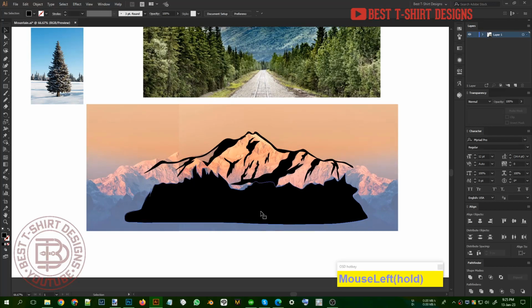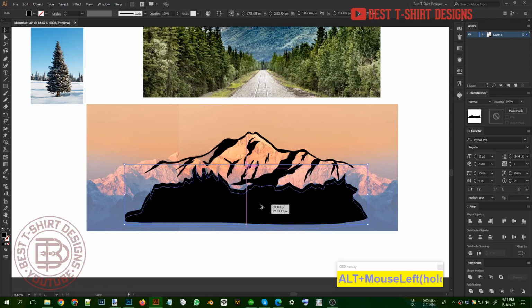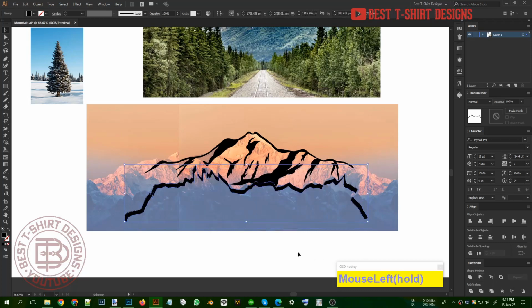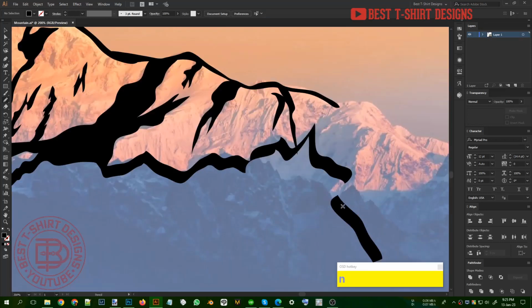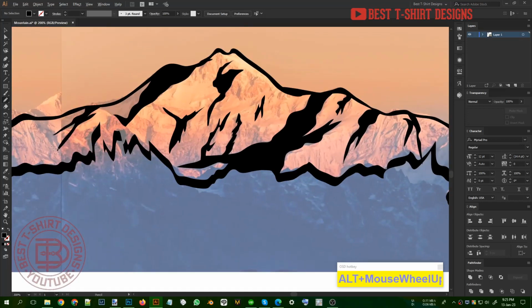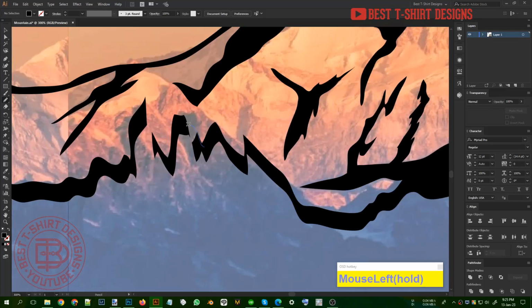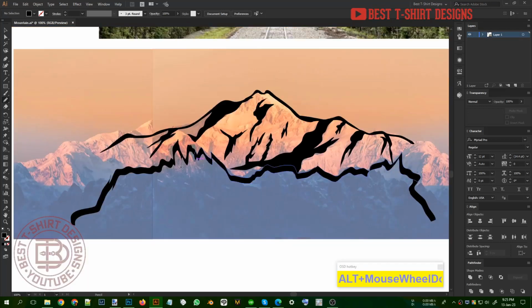Okay, so I am going to just select this, then I'm going to make a copy of it, just bring it a little bit down, make it a little smaller, then select these two, I'm going to make it minus front. So this is the area that I wanted to keep here. I don't want that blocky line. So something like this, I'm going to join this area because that will be a little problem for me when I will use the transparency here, something like this.